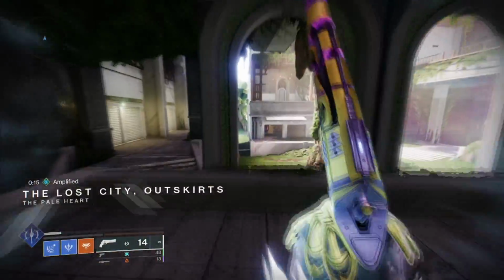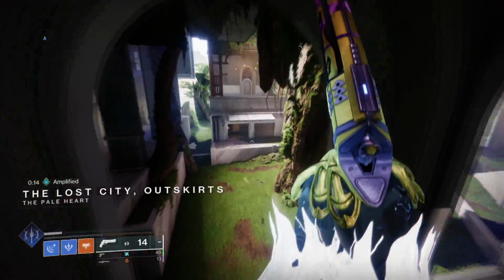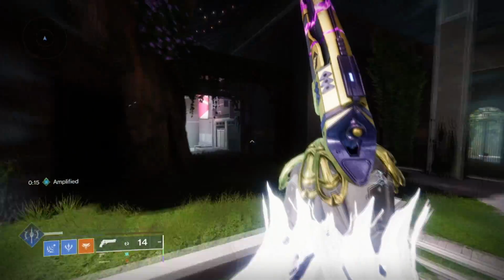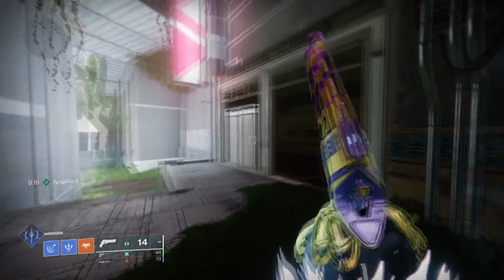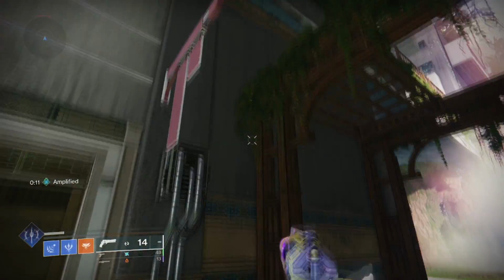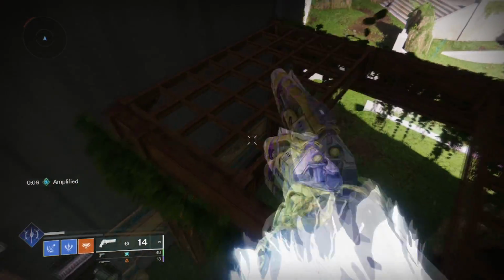Once you get to this load zone, the Lost City outskirts, you're going to be looking for 4 ghosts in this area. If you haven't grabbed the ghosts already, you're going to notice a little ghost symbol on the top right, and if you pull out your ghost, it'll look towards where the ghosts are. But I'm just going to show you where all the ghosts actually end up being.